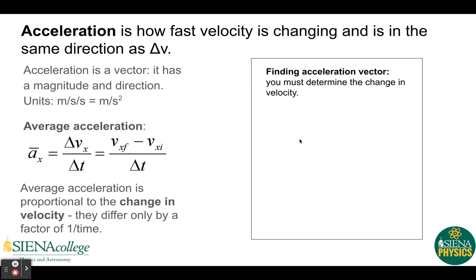Okay, acceleration. We can have something moving at a constant velocity, but if its velocity is changing, then we have an acceleration. And acceleration is just defined as a change in velocity over time. It's going to be in the same direction as our change in velocity. So again, here's the mathematical way we could calculate it. Our average acceleration along a particular direction, in this case the x direction, is our change in velocity in that direction over change in time. And whenever we do changes, we do final minus the initial. So it's the final velocity minus the initial velocity, divided by time.